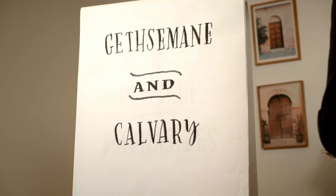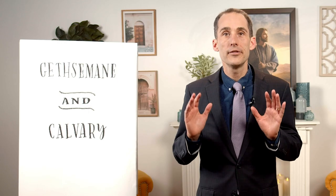The scriptures and our church leaders describe the Savior's atonement taking place in both Gethsemane and Calvary. Surprisingly though, while many of us focus more on Gethsemane, Christ's crucifixion is more frequently emphasized in both the scriptures and the words of our prophets. While at least two powerful passages of scripture explicitly teach Christ suffered for our sins in Gethsemane, more than 50 verses directly link Christ's death with our salvation.